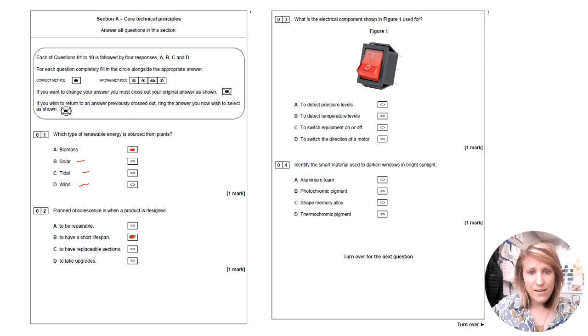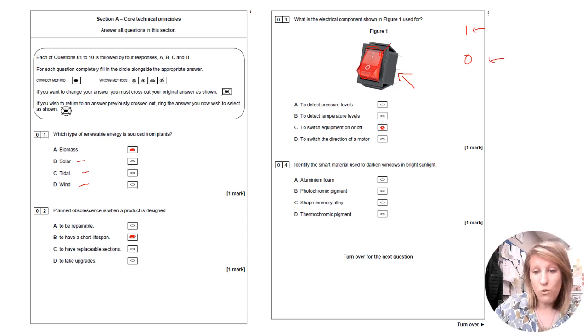Right, question 3. I like to think that we would all realise that that's a switch, and it just switches things on and off. The one way that you can tell that is that this thing here, the 1 and the 0, it's actually binary, which I only learnt the other day, but it basically means on, off, or one of the two. Computer science people, you can tell me I'm wrong, but it's a simple switch that just turns it on or off. With the others, for example, the temperature, you might expect to see something like a thermometer.